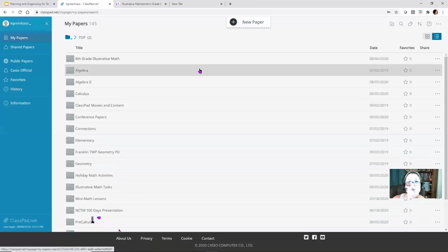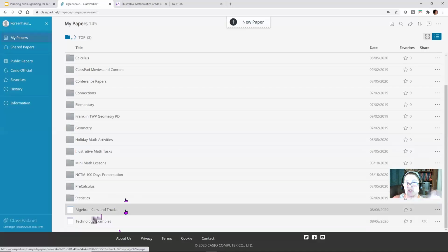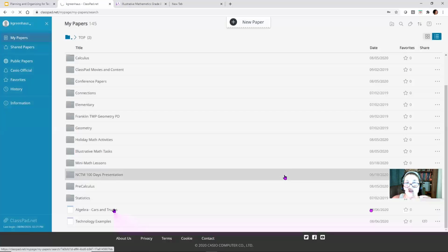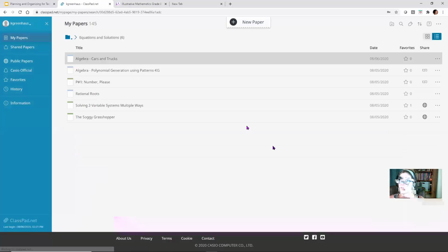So notice if you duplicate it, it kind of throws it into your general area, and now you would go to your three dots and move it to the folder that you'd like it to be in. So what did I say? I think I said I wanted it in my algebra folder under equations. So that's the folder I wanted. I say okay, and now they've moved it there. So that's set up your organization first, and then go look for activities in the places where you think technology makes the most sense. You know, so I'm looking for an activity that I can demonstrate with to fit for this system of equations.